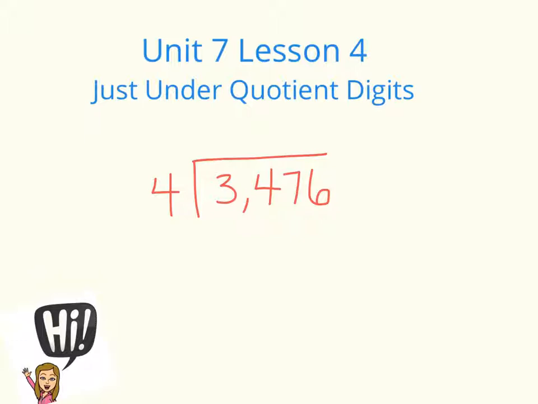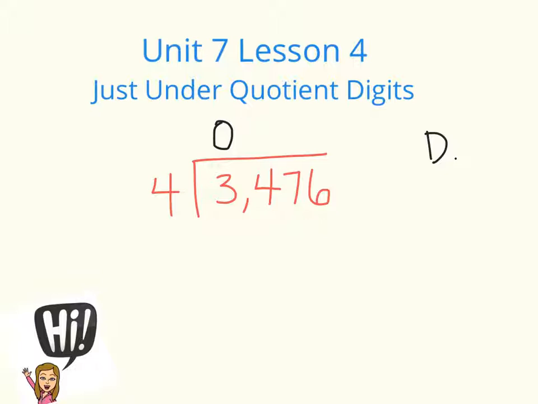So this first example, I'm going to show you the dividend. Remember, that's the sophisticated word for the number inside of our division bar here. So 3,476 divided by 4. First we ask ourselves, does 4 go into 3? So we're doing division first. Now I'm going to teach you a little saying that we're going to want to remember, and we'll abbreviate. Division is the first step. So 3 divided by 4. Nope, won't work. So I put up a 0 because 4 does not go into 3.